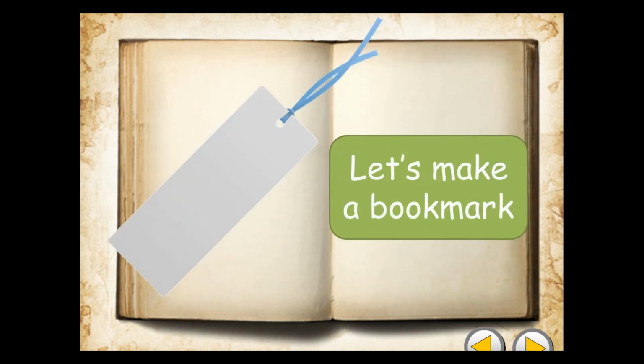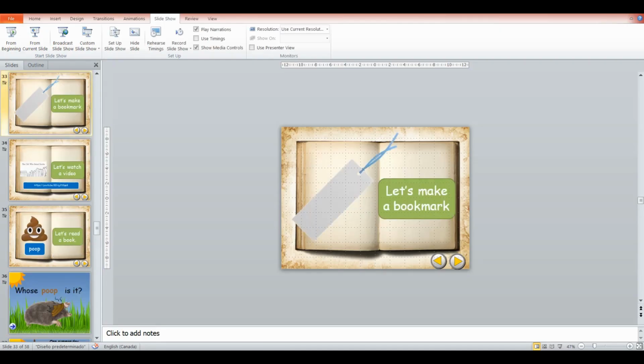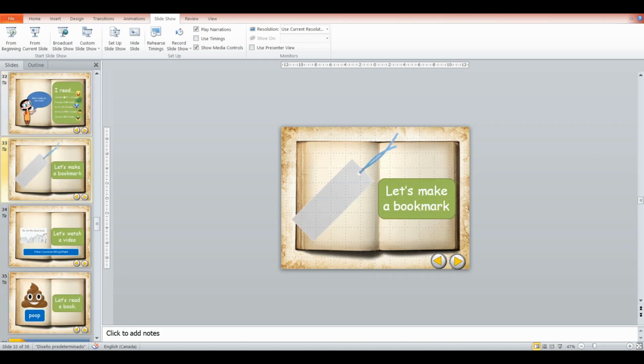And then at this point, you have a choice. So one thing that you could do is to get them to make a bookmark. This particular bookmark is the sort of template that I would use because it's very simple and easy for me. I just get some card, I can cut it up, I can get a hole punch in a hole, and I've got a bit of string that I can just tie in there, and they can design their own bookmark. And it's very simple and low cost for me, because generally my school does not provide the supplies for this sort of stuff.